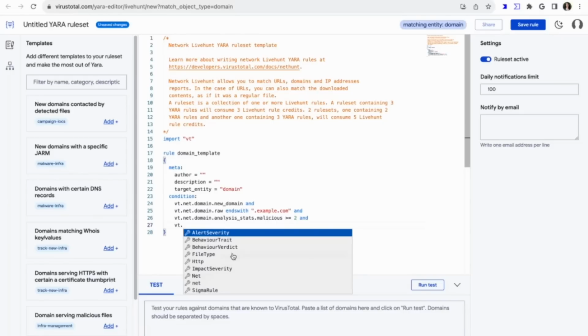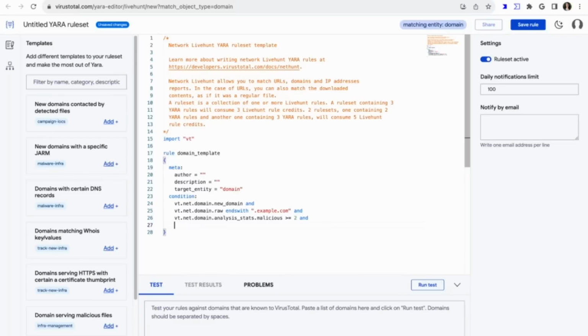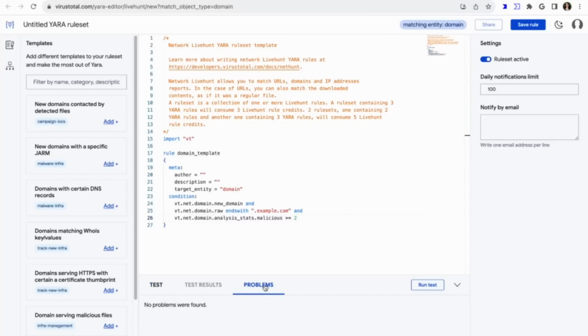And it shows all the possible attributes that could be used. It also has a Yara playground here. In the first tab, you have to put the domains you want to test the rule against. The next tab shows the domains matching the rules and also those that don't. And the last one indicates rule issues.